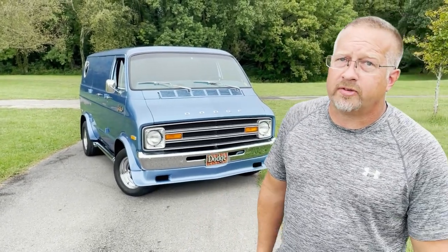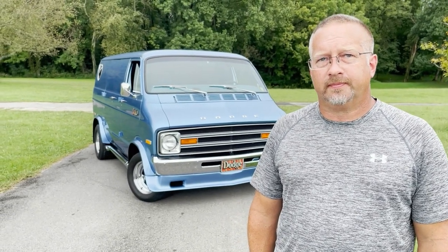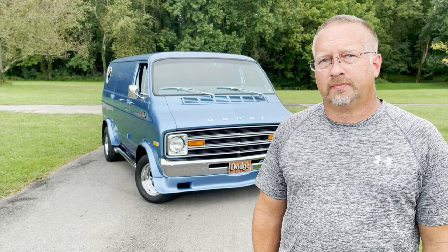My name is Mark Coates. I'm in the automotive restoration business — have been for 30 years. The van belongs to my wife Dorinda, and it's just something we put together to have fun with. It's awesome, man. It really stuck out at this show — I think it's the only street van here, the only van here.